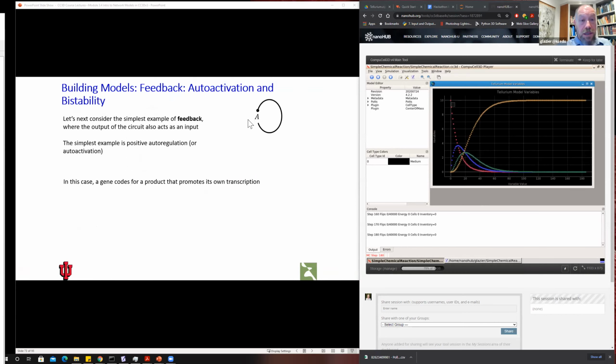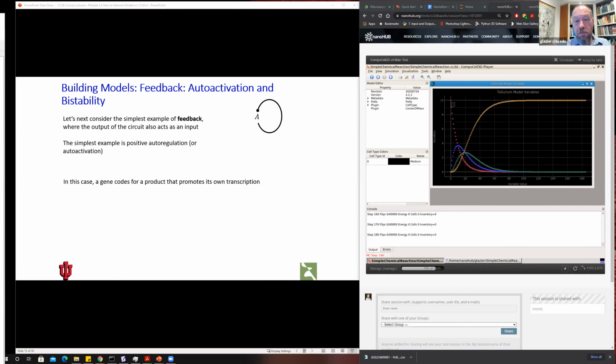And the nice thing about autocatalysis is it leads to bistable states. Bistability is very important for switching behavior, where you want the cell to differentiate, or you want the cell to either decide to do something or not do it, depending on the value of an input parameter. And so those are some simulations that you can try on your own.